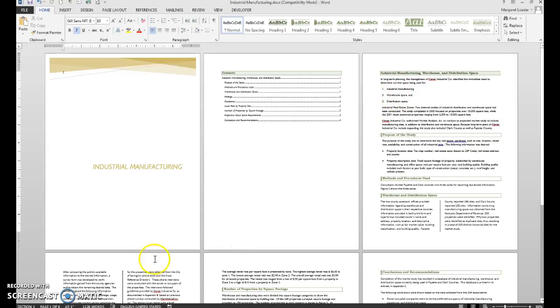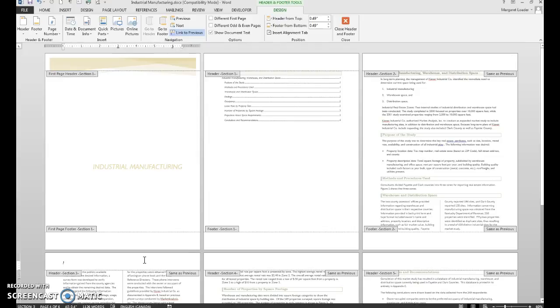So here's what I'm going to do. I'm actually going to start on the page where I want to insert that header. And just by virtue of inserting the cover page and inserting the table of contents and then doing that extra next page section break, I'm now sitting in section 3. So that's going to solve a few challenges for me.